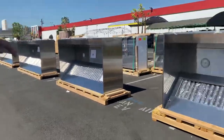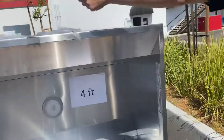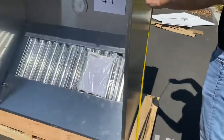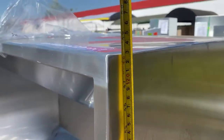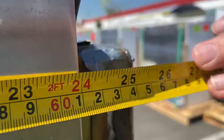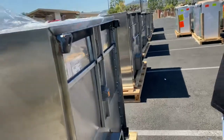The only difference is going to be your length. I'm going to go ahead and give you measurements on this four foot. You're looking at four feet by four feet — 48 inches. That same thing will apply for all the hoods. Length is four feet, followed by four feet, and you're looking at 26 inches from the top to the bottom of the hood. That's all going to be the same for all the hoods.